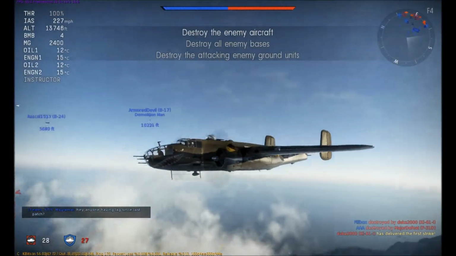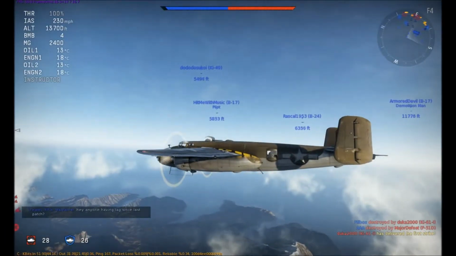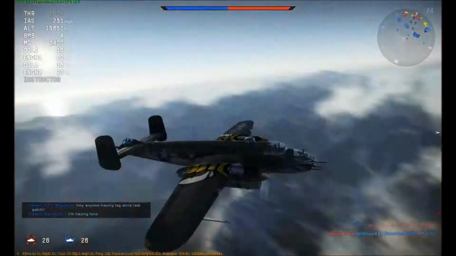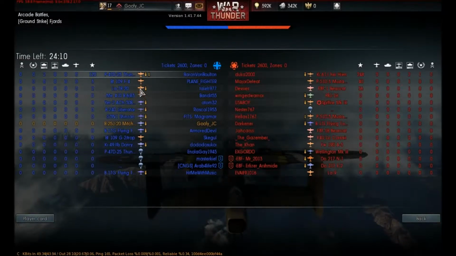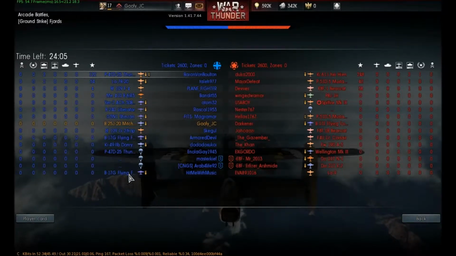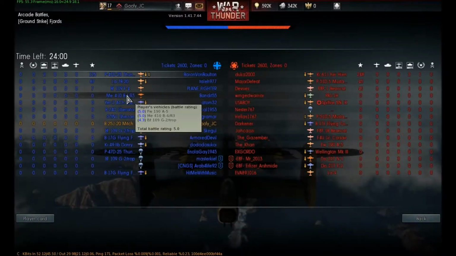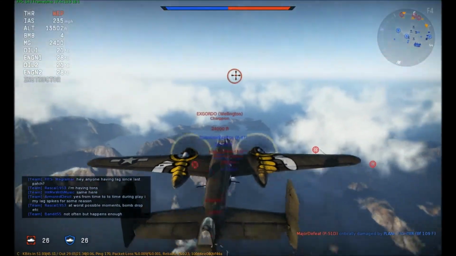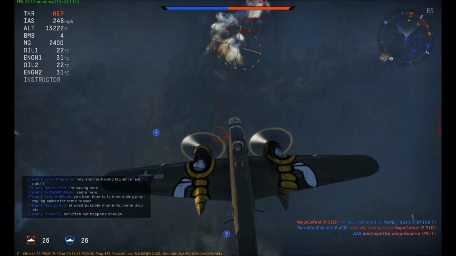Hopefully, looks like I got a couple B-24s, B-17s. You got a Japanese fighter bomber, so it looks like we're gonna have a couple guys in bombers. Looks like most of them are bombers actually. I don't see really a lot of fighters there. Just a couple fighters, one attack plane. We'll see how we do here. You already see a tank down there, so I'm gonna go ahead and dive in.